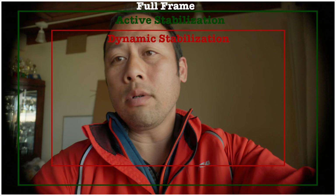Okay, so now we're going to go to active stabilization. And unfortunately, if you use active, you're going to get vignetting. So if you want a safer bet, there is the 10 to 18 f4. There's the Sigma. It works better with active stabilization. And here it's back to 12 and back to 10. Okay, so now we're going to have a look at dynamic stabilization.